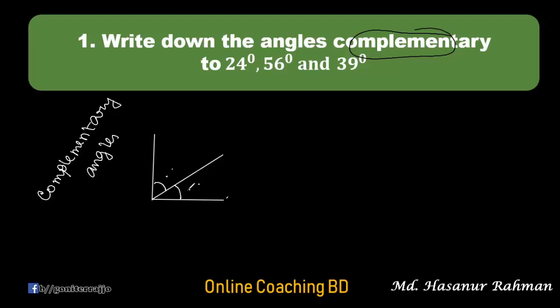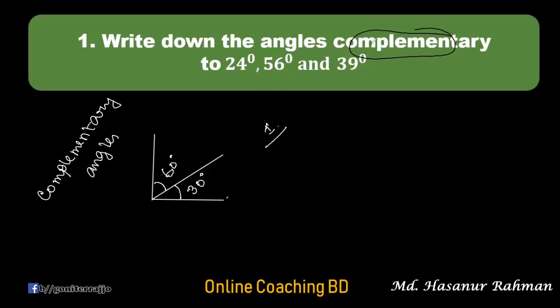So if that is 30 degree, that should be 60 degree, because we have to subtract 30 from 90, and 30 plus 60 equals 90. So we can check it again. What is a complementary angle? Complementary means if the summation of two angles is 90 degree, then we can say one angle is complementary to another one. So 30 degree is complementary to 60 degree, and 60 degree is complementary to 30 degree. Simple. Now we have to solve the problem.